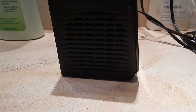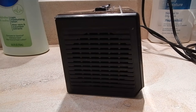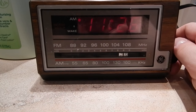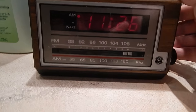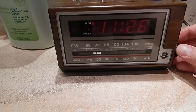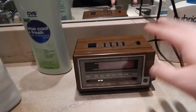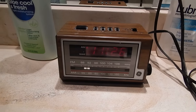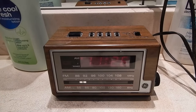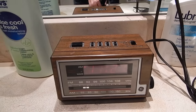Listen to how clear that is — that's AM radio, folks. It doesn't look like there's much else in my area, but as you can see, the radio in this GE clock is fantastic. I think this has GE super radio components in it, judging by the sound of it, because it sounds fantastic. And you get a lot of sound out of a very small cabinet, which is impressive. That's something you'd never get out of a clock radio today — they truly did build them better back in the day. Even the cheap ones like this were still built with quality in mind.